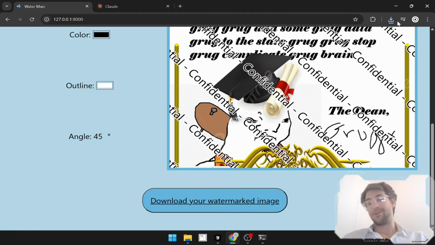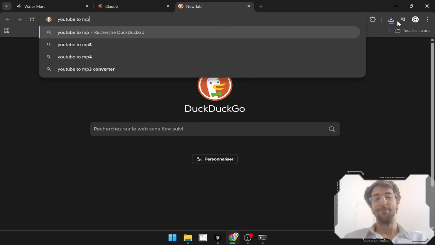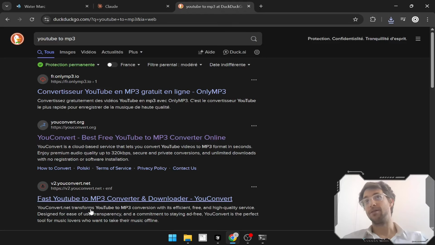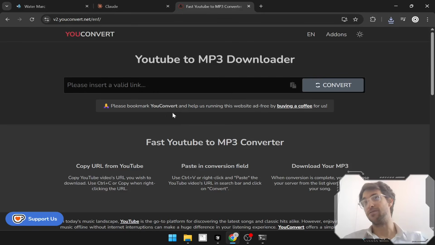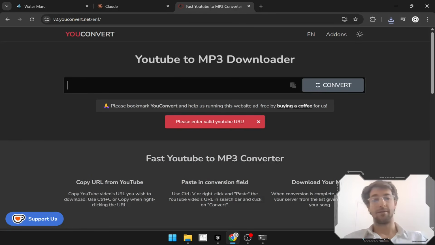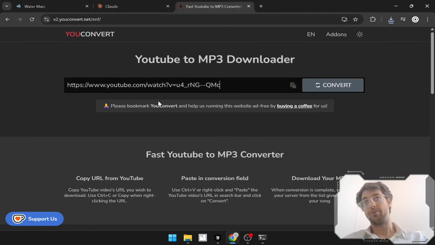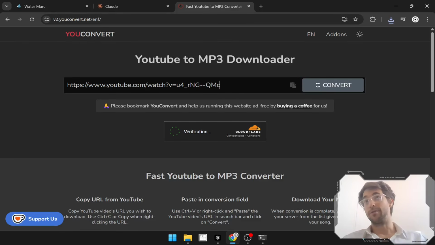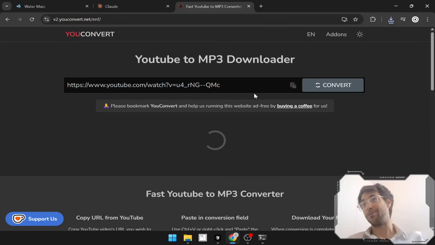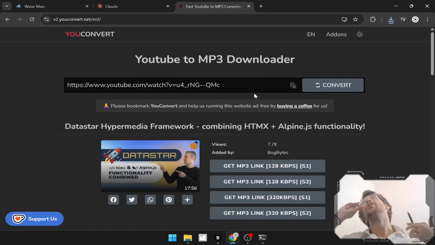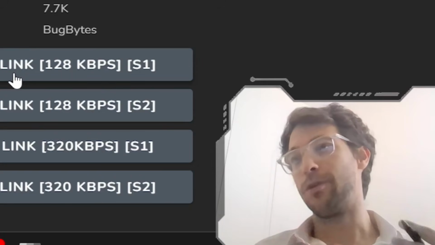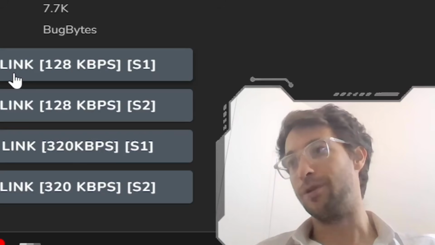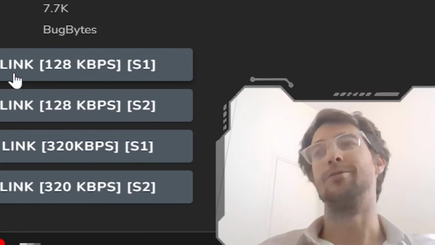There are dozens of these services, and I can pick a link at random, I didn't even visit it, but they all have the same behavior. You see, put a link, you convert, you have the Cloudflare, you have the progress bar. I mean, it's just how we imagine the web, based on get MP3 links and downloads. It's how we imagine the web and what we want to build based on what it already is.